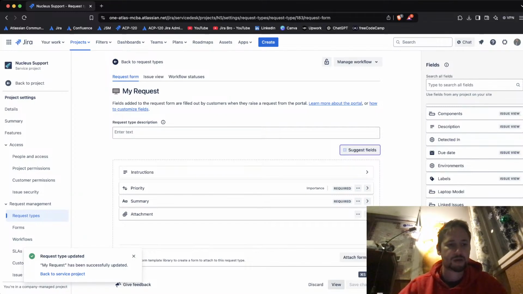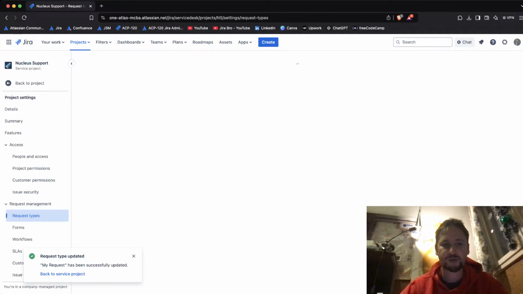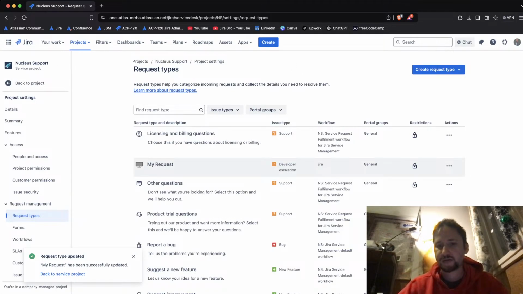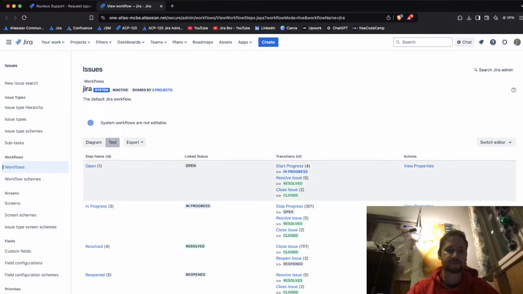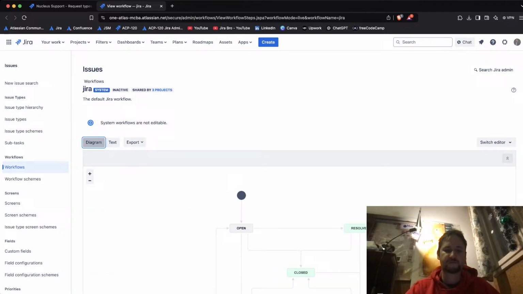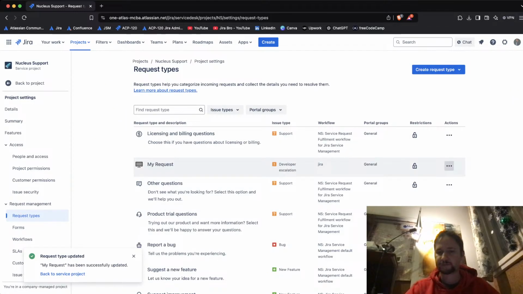Alright. Now, when I go to my request types, it's gonna say, yeah, this is going to be my request, but something's weird. I have a workflow in here, and the thing is, it's shared by 3 projects. I can replace it with the existing workflow.